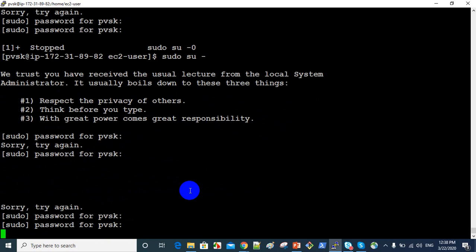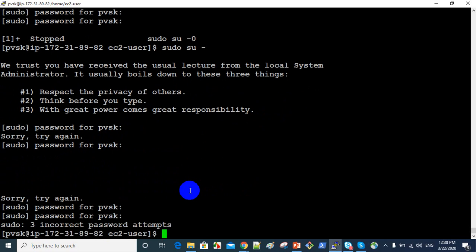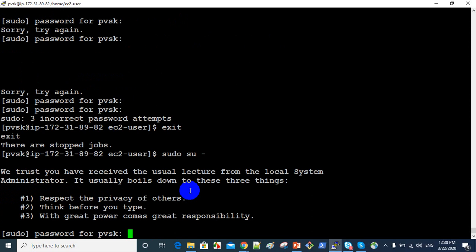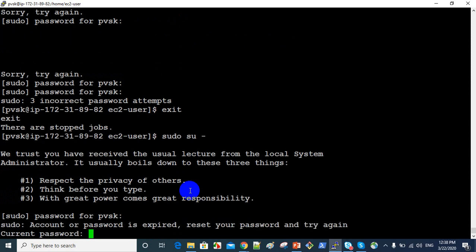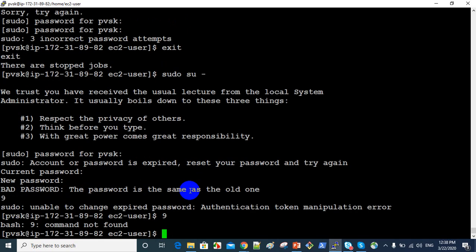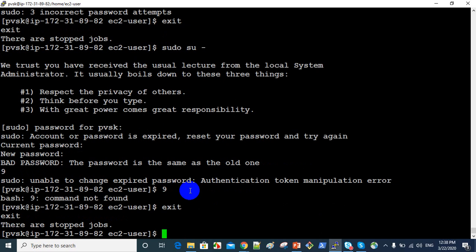User 9. Like this, sudo, exit from here. Again it's not stopping, there is no job stopped. So how to jump? Sudo su hyphen. It's asking for password 9. I want to jump here, exit, it's not working actually.